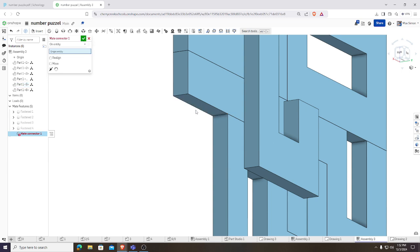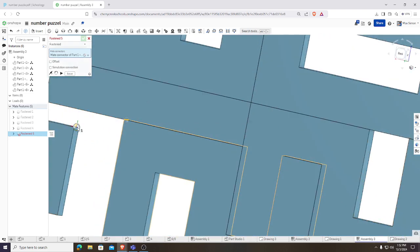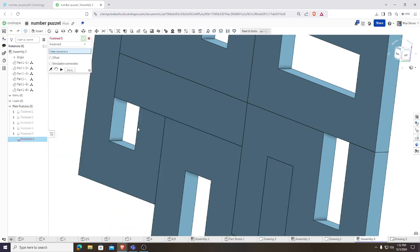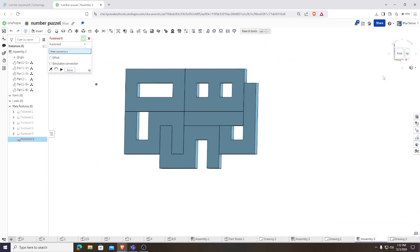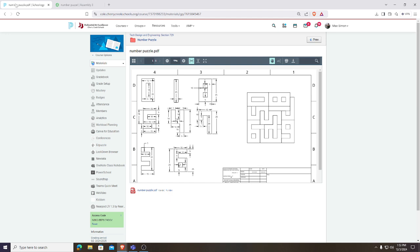Let's try and get out of that. I'm going to try and reset that mate with that corner there, or excuse me, that center there. And let's make sure I'm in the center here. Now it's just moving the one piece out, and that's okay, because when we accept it, it's going to pull everything together. All right. So that corner there was a little tricky to grab, but we got it. You might have to work at it a couple times.